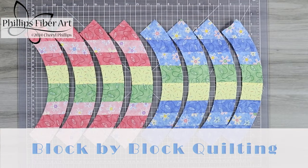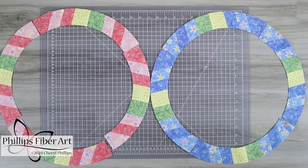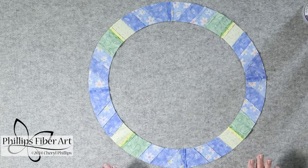You're going to cut four arcs per block. So I have four blues and four pinks. You're going to sew four arcs, all the same color, to make pink rings and blue rings. Now here we have a blue ring.